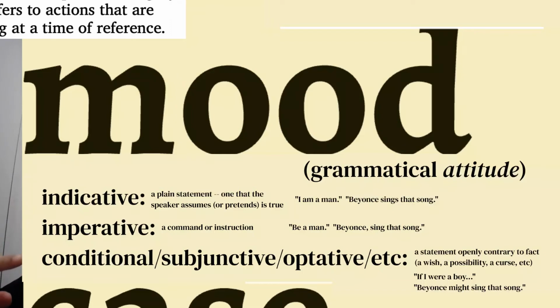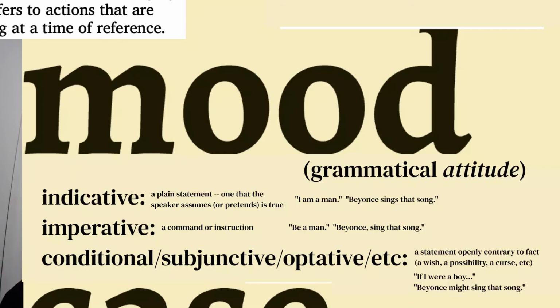Another class of moods, we might call these contrary to fact moods, are grouped under terms like conditional, subjunctive, optative, etc. This is the set of moods we might call irrealis moods. There are ways we show things simply in the way we present a verb to be openly contrary to what is true, or not true yet, or possibly true. There are a lot of nuanced grammatical terms here that are often grouped under the term subjunctive. Actually, the term subjunctive is often misused. But these terms, conditional, optative, jussive, etc., all refer to cases openly contrary to fact, a wish, a possibility, a curse, etc.